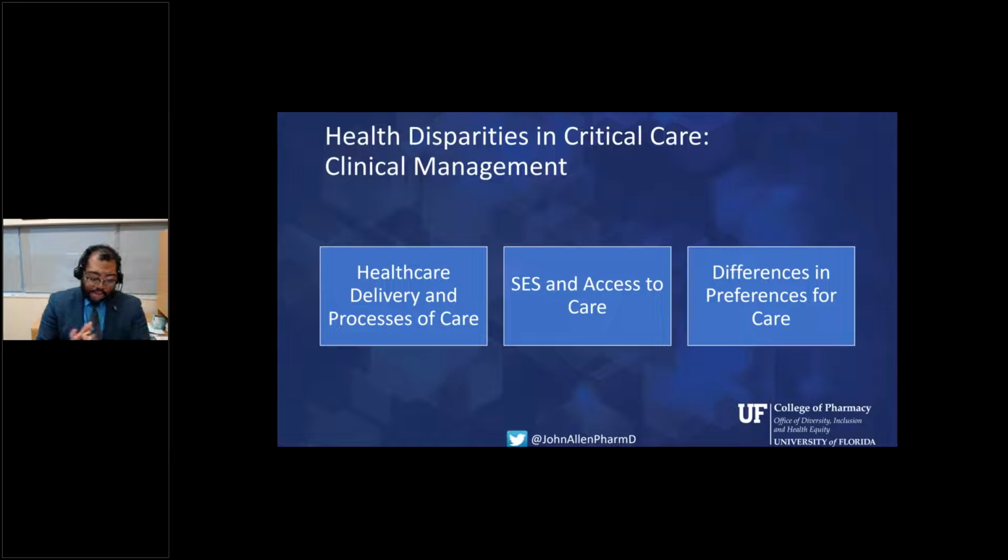A study done by Mooney and colleagues suggests that race and ethnicity can contribute to discordance between physician communication with patients and surrogates. And so that discordance can contribute to a misunderstanding of care and cultural beliefs between patient and provider, as well as patient family and provider, and certainly can contribute to differences in management.